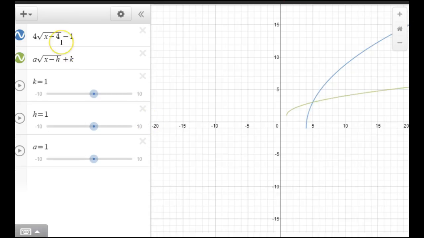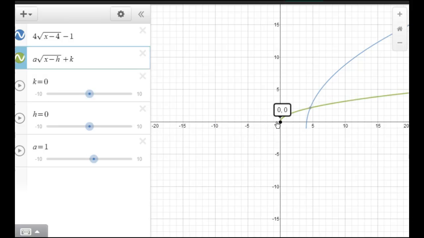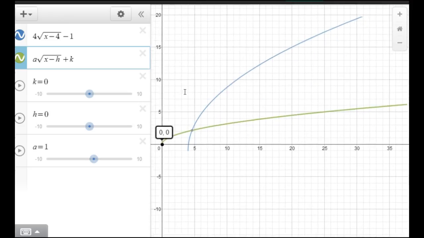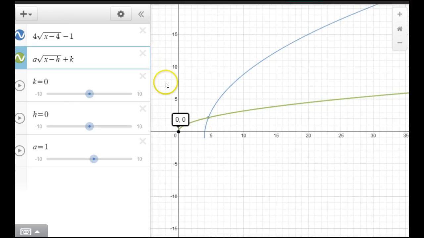Again, you can do the same thing for number 7 and 8. Go ahead and number 7, just type it in, but for number 8, just move the parent graph, which will be really starting at 0 here. Notice I can drag the graph over a little bit. And then for number 8, what is the A value on number 8?